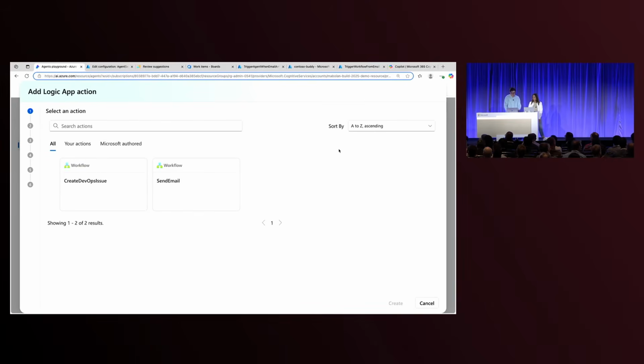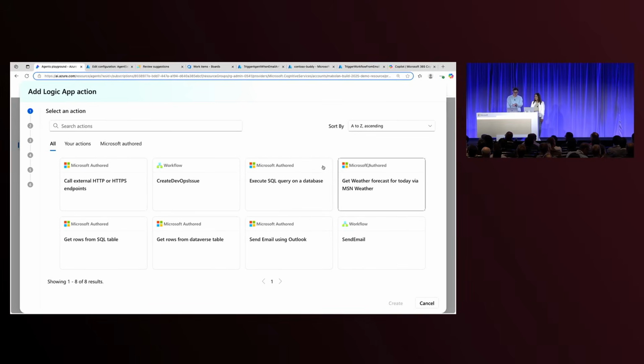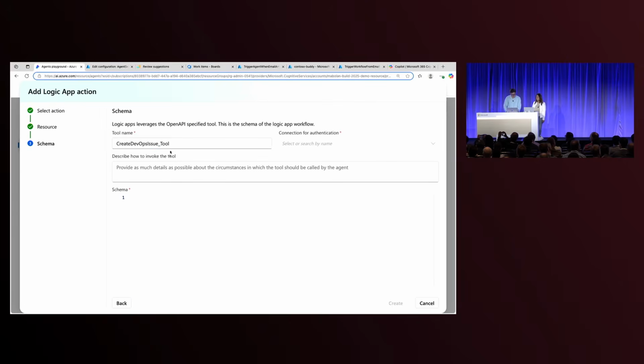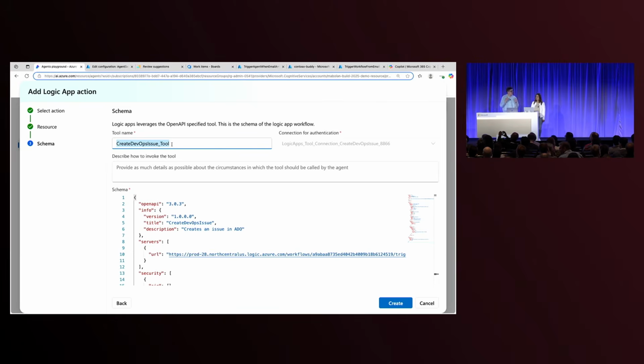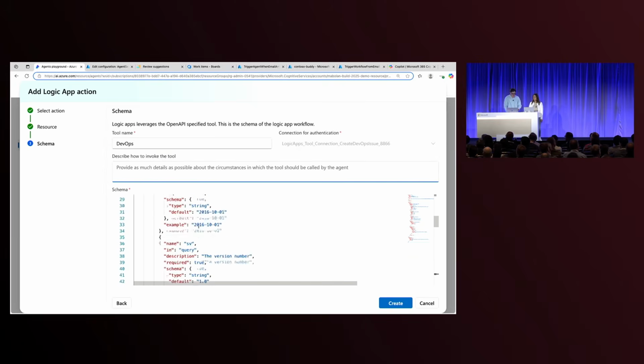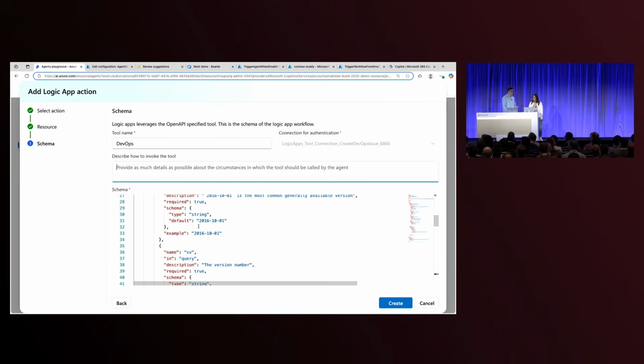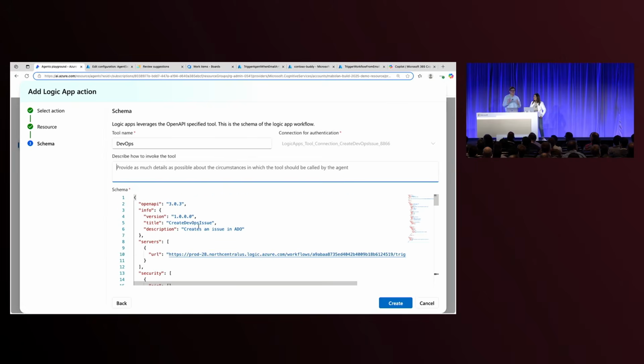OK, so let's click on it. We have some templates. I'm going to use some actions. Our agent from earlier did two things. It had two actions. It created an ADO issue, and it sent an email. So I want to show the create DevOps issue. We're going to hit next. We can change things so the AI better understands how to use it, like its name and its description. And behind the scenes, secretly, the Logic Apps experience is actually also using OpenAPI. So we can actually see the OpenAPI file that we're giving to the AI for it to understand how to, in this case, create an issue. So we'll go ahead and hit create.